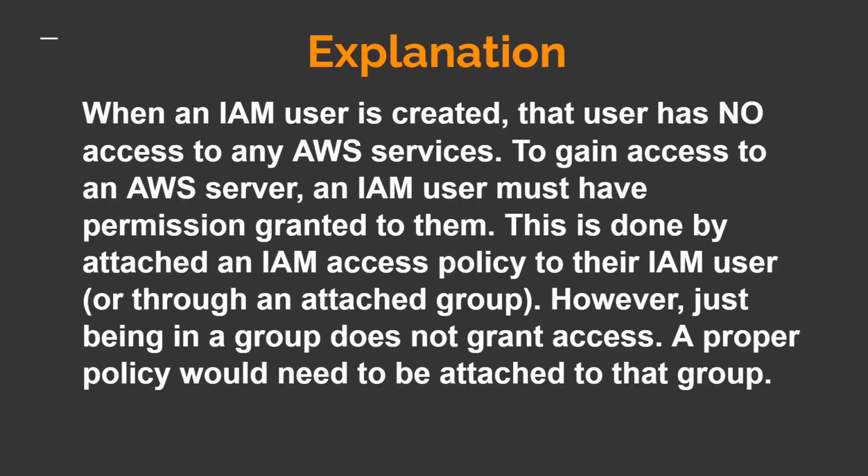Explanation: When an IAM user is created, that user has no access to any AWS services. To gain access to an AWS service, an IAM user must have permission granted to them. This is done by attaching an IAM access policy to their IAM user or through an attached group. However, just being in a group does not grant access. A proper policy would need to be attached to that group.